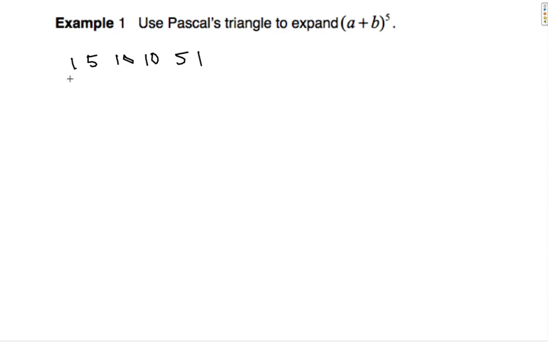So now if we're going to expand it, we're going to use these coefficients. We're going to take a and descend by one each time and b and ascend by one each time. So we'll start off with a to the power of 5 plus 5a to the 4th b to the 1 plus 10a cubed b squared plus 10a squared b cubed plus 5ab to the 4th plus... My last term will be b to the 5th and a to the 0. I didn't even write. Excellent. So that's pretty nice.